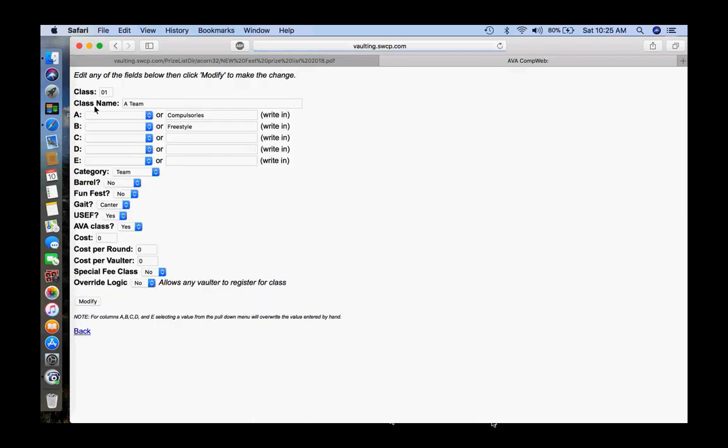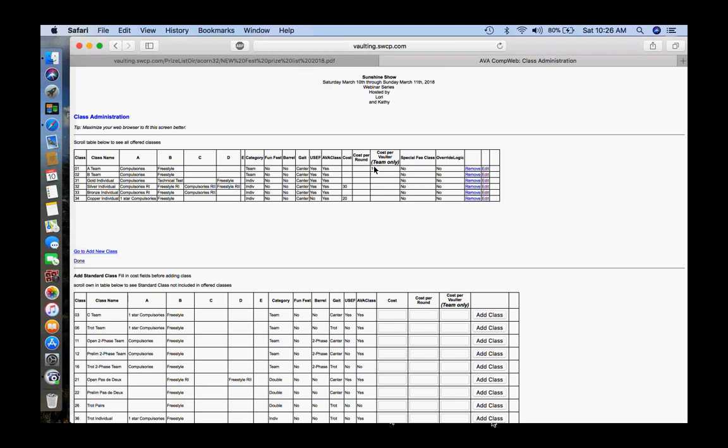So we'll edit these again. It was $10 per vaulter on the teams, and then be sure to modify. See how it comes over in a different column. This is team events only will show up in this column.